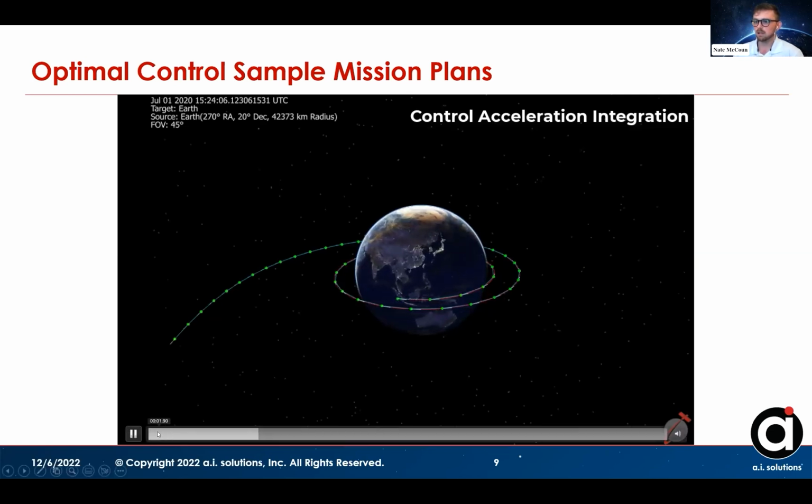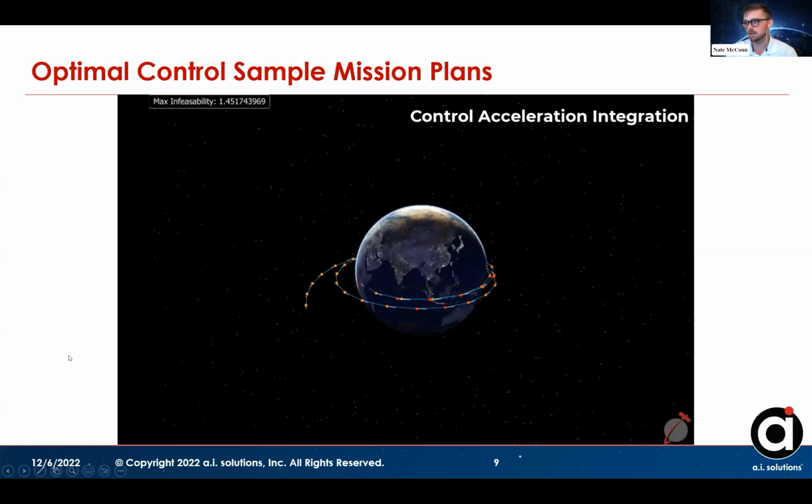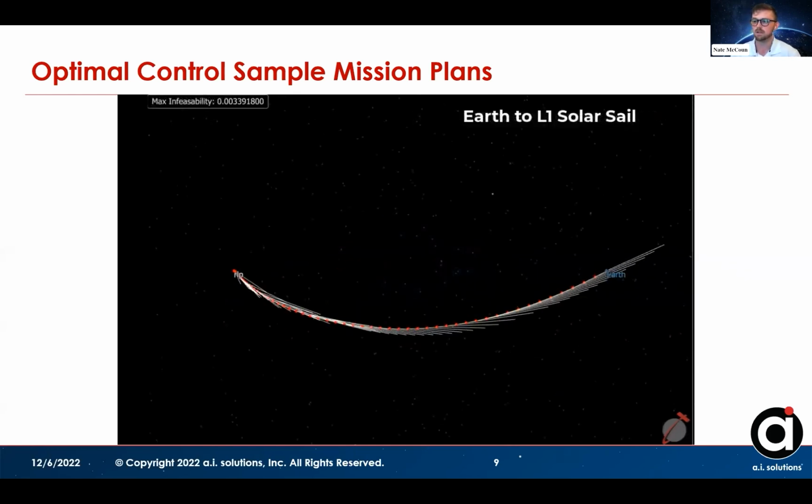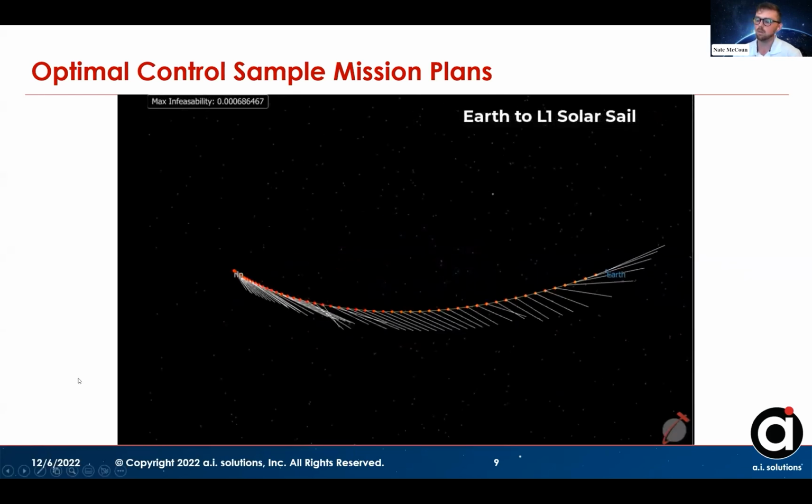So I'm going to go back to the beginning here for a second, and we'll see the optimizer doing its magic. We're going to see these node points changing based on the collocation defect error. So once we get to an optimal solution, they're in that green state. And then this red you're seeing going around, that's the spacecraft, which is being propagated with an integrator. In this mission plan, you'll see the difference between solving your ODE using the new collocation for the optimal control enhancements versus using a numerical integrator, where you will finally see the range difference at the end of that propagation.